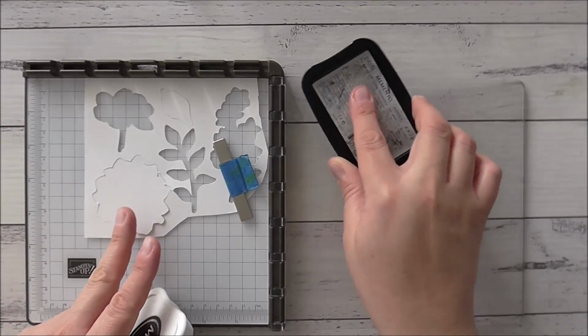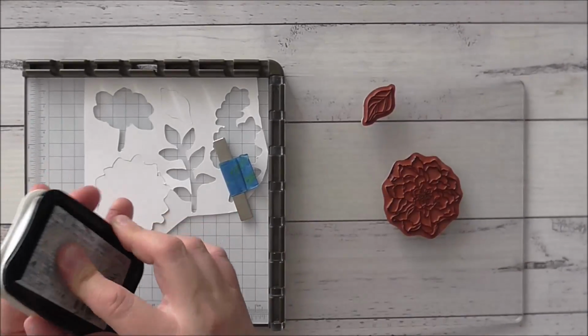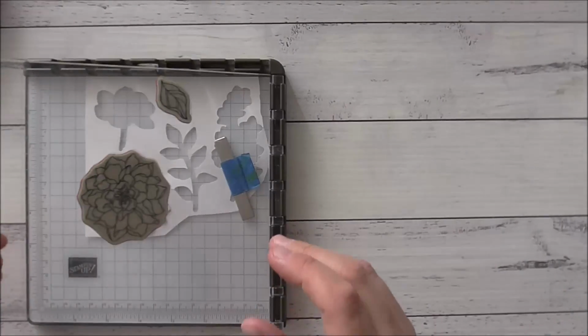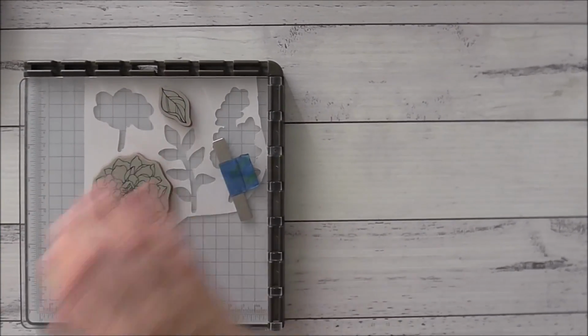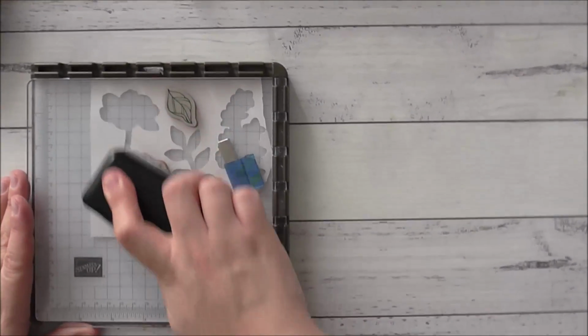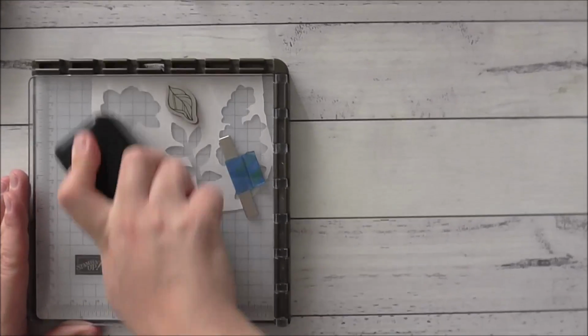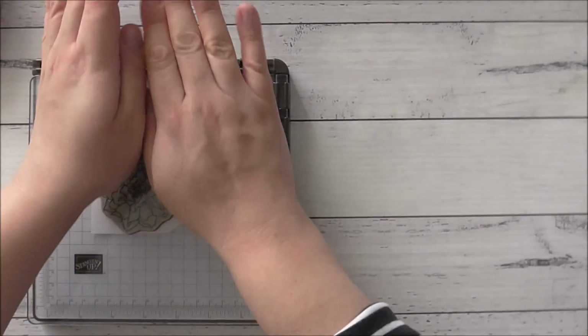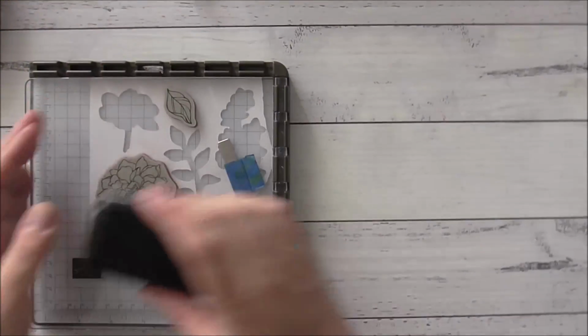And I've already put the die cuts in there just to save some time, so you're not sitting, seeing me fiddling around with these things. So I'll just stamp over the top. Just grab my whiteboard marker and give that a bit of a push. It's easier on the hands, you can slide it without hurting your fingers.